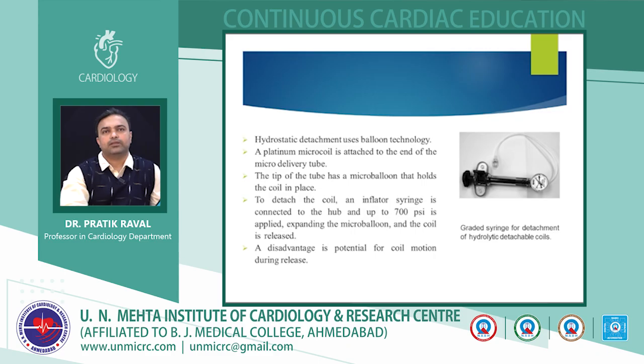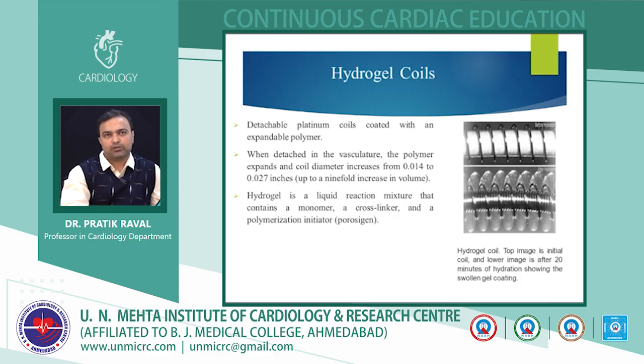Hydrogel coils are nothing but platinum coils that are coated with an expandable polymer, and this polymer expands once it comes in contact with the blood, and the size of the coil increases from 0.14 to 0.27 inches, and thereby it provides a large volume of occlusion. Hydrogel is basically a liquid mixture that contains a monomer, a cross-linker and a polymerization initiator.